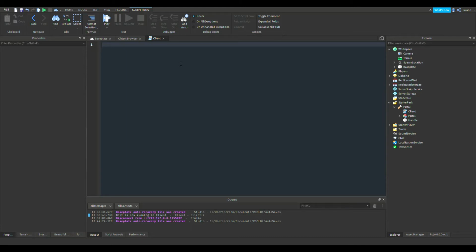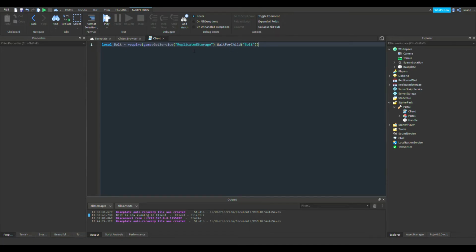So the first thing we're going to need to do is define the Bolt file. So local bolt is equal to require game get service replicated storage colon wait for child bolt.